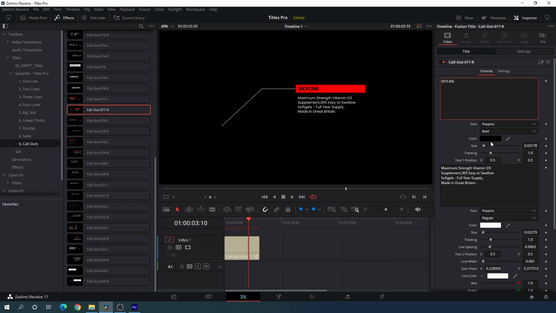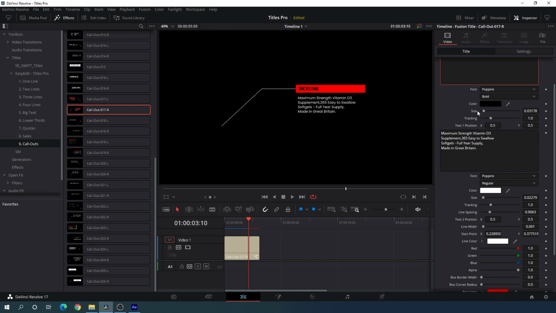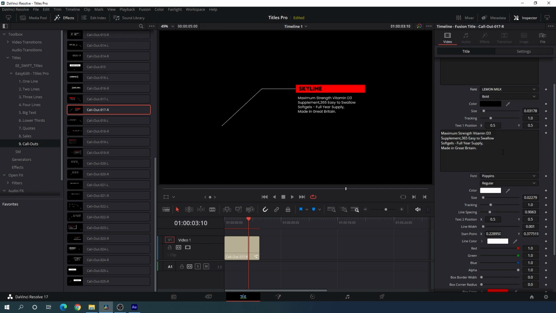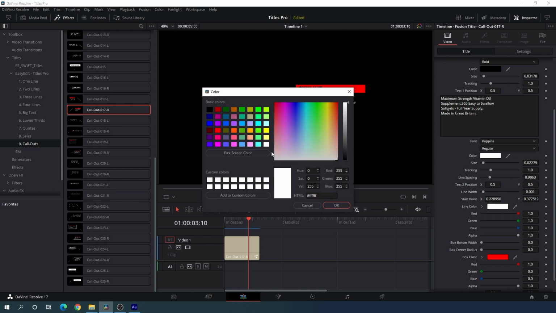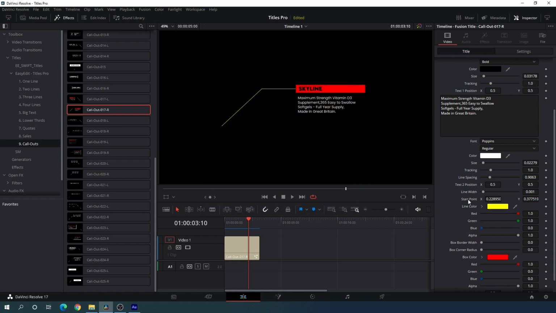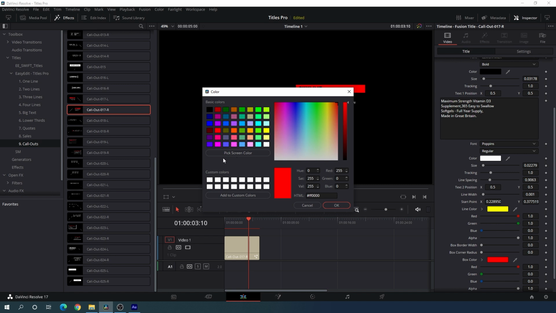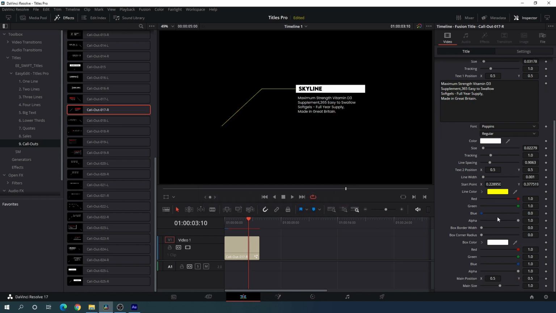You can change the color of the text, and you can type the description inside of this box. And again, you can select any font style from here, just like this. And you can change the color, tracking amount, position, whatever you want to. And here we have the line color. So the line color is white, but you can select any color that you like. And I'm gonna use this red to white. So we have the white color, and now it's looking like this.